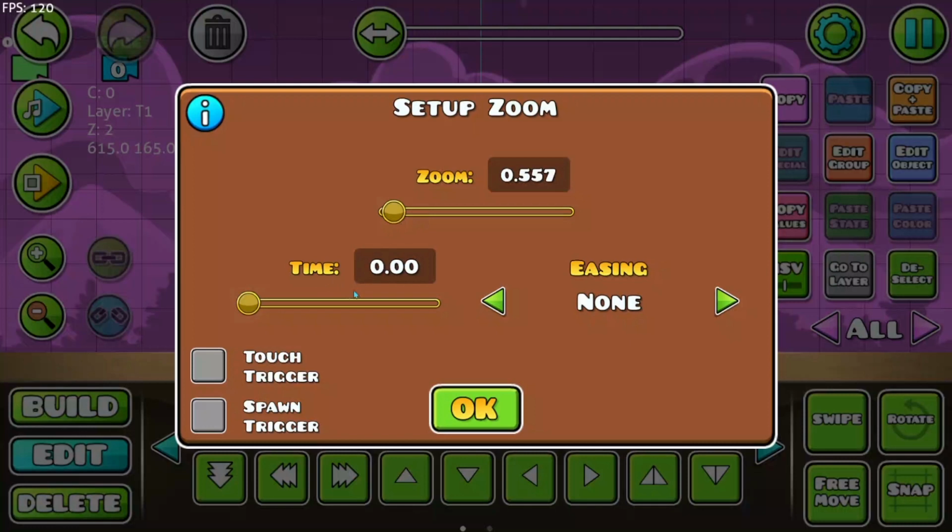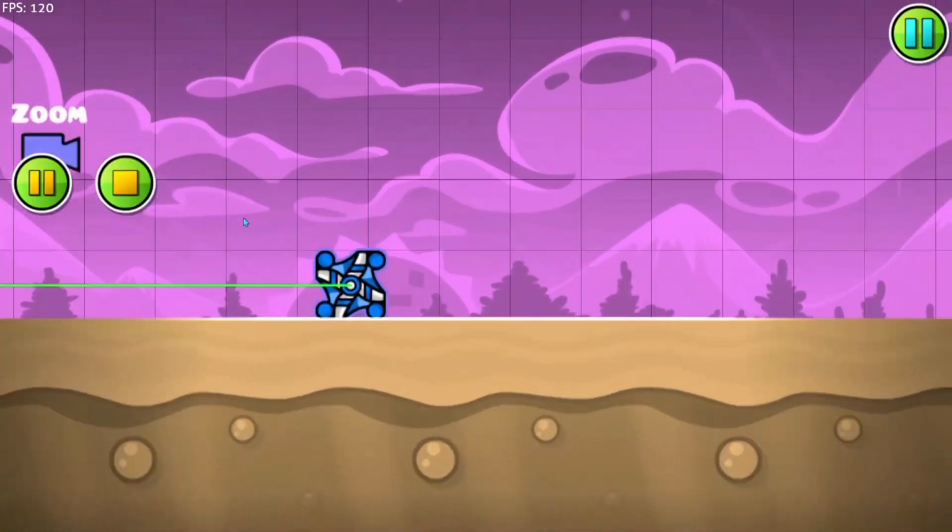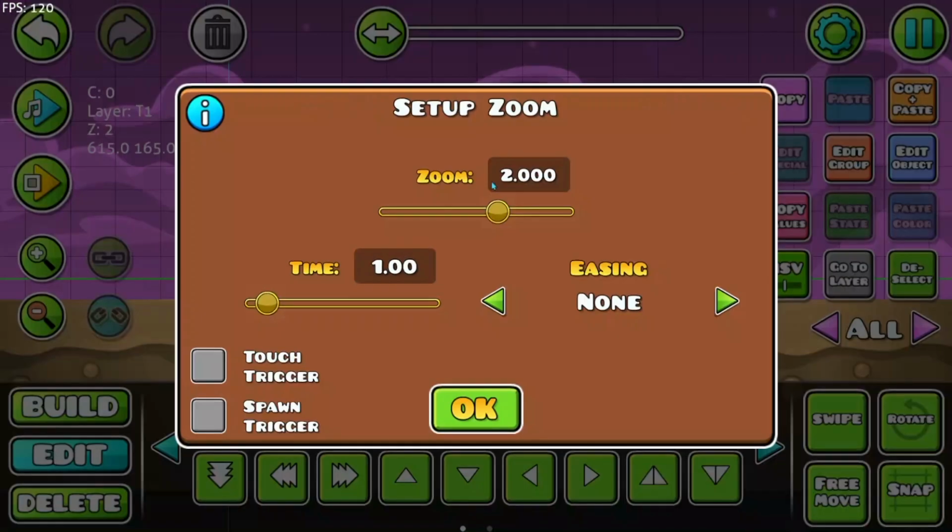This is here the fading time. You can set up how long until this zoom is reached. And here's the easing. This is as in a move trigger or in a rotate trigger. I set now that it zooms bigger in 1 second. And the same one I can make that it goes smaller in a quarter second, I would say, like 0.25.